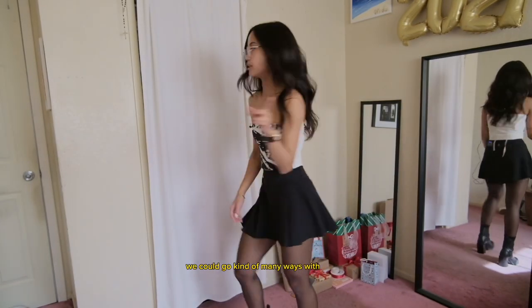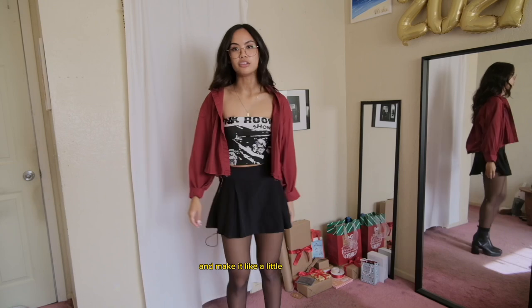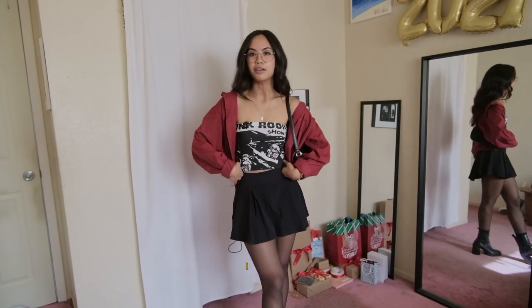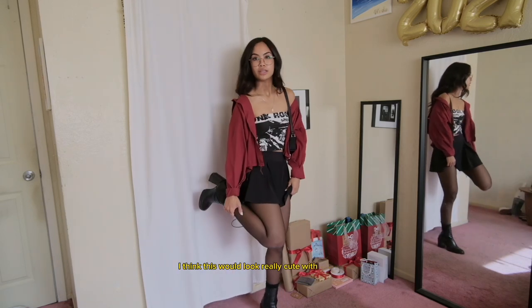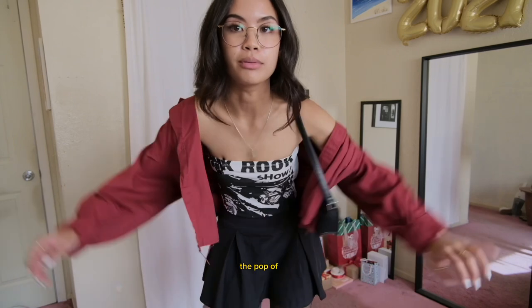As for a jacket, I feel like we could go many ways with this. My first thought was to pair the red jacket and make it a little bit punk rock — I mean, I love red. I've been wearing red purses recently. This is so cute — I feel like this is the one, this is the outfit. There are a lot of variations you could do; I think this would look really cute with Converse because the pop of white would match the top. The pop of red really makes a big difference in this outfit. Obsessed.